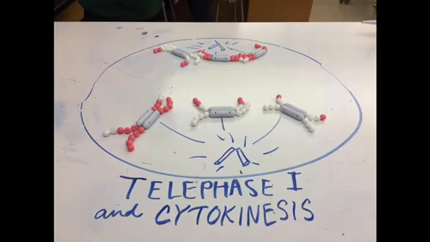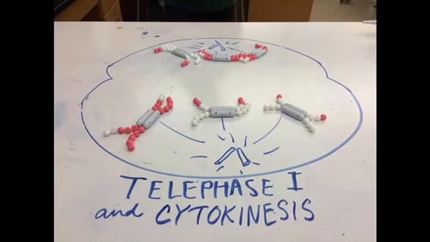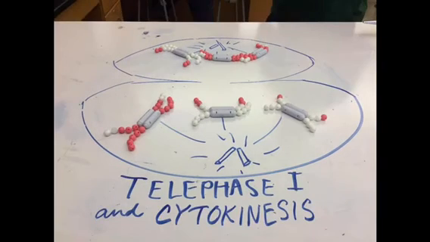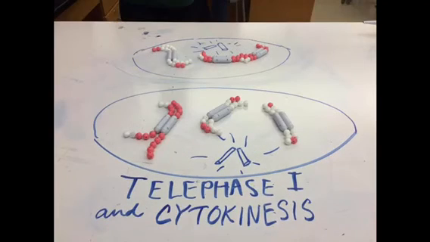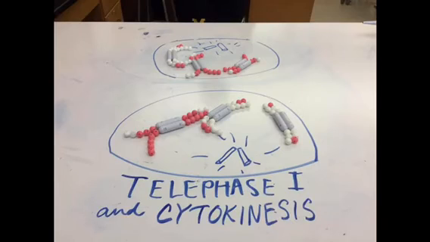The next step in meiosis 1 is telophase 1, but for the sake of simplicity, we are going to group telophase 1 with a step directly after it, cytokinesis. During these steps, the cell splits into two cells and the nuclear envelope reforms around the chromosomes. At this point, each cell is composed of 3 unique chromosomes. Yes, you guessed it, meiosis 1 takes a diploid cell and produces 2 haploid cells. These 2 steps mark the end of meiosis 1.